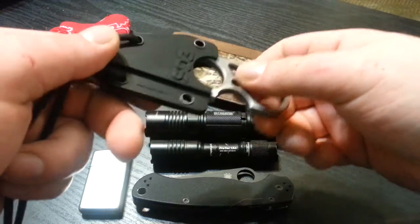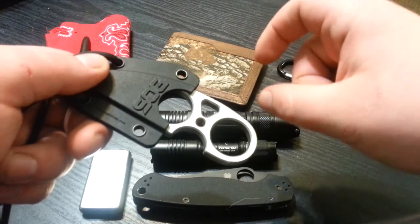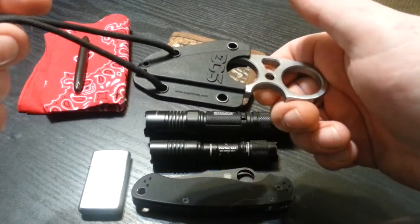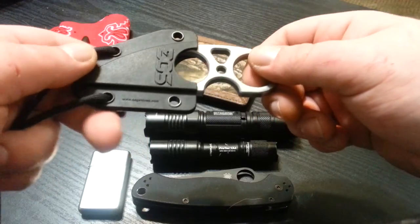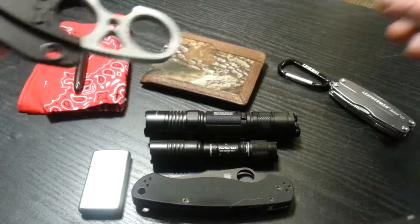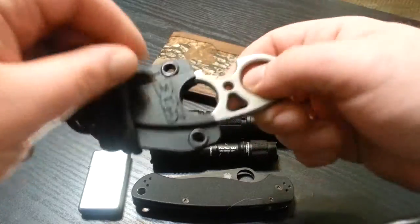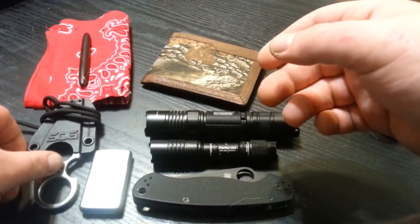And you know, if you're at the beach or something, just throw on the little Leatherman Squirt PS4. You have a multi-tool. Throw this around your neck and throw on, not this, but like the Streamlight Micro Stream or something like that. Or just have what I have on my keys. Yeah, there's that. Nothing really new with that.